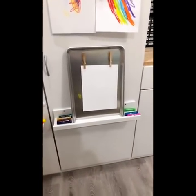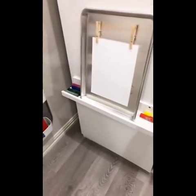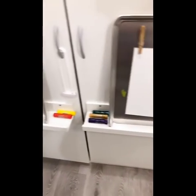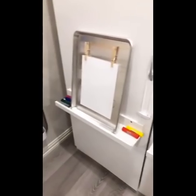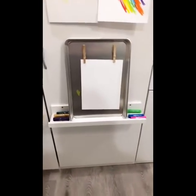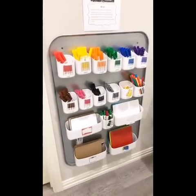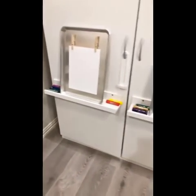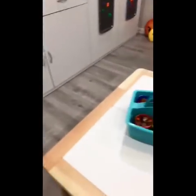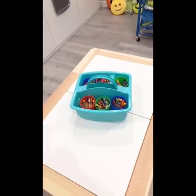So I have 2 of those. And then I have the paint sticks out there, but you could put anything out there. So there's room for 2 little paint cups, 1 on each side, however you want to do it. But now I have these easels right next to my vertical writing center. So they could use markers, pencils. I also have crayons. Don't worry, I didn't forget the crayons. I have crayons at the table. There's also pencils in there. You could also put scissors.